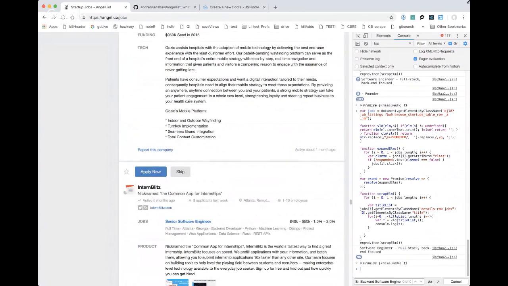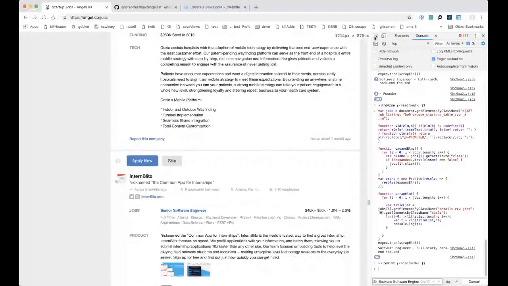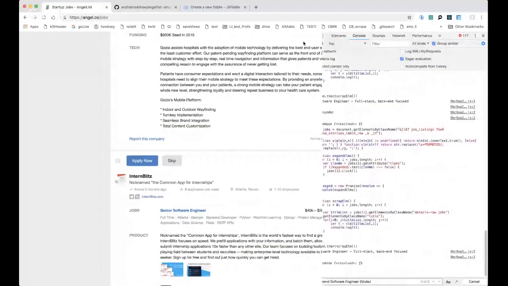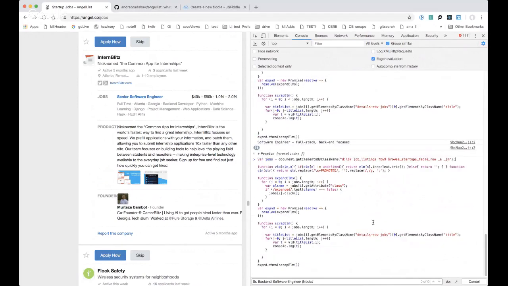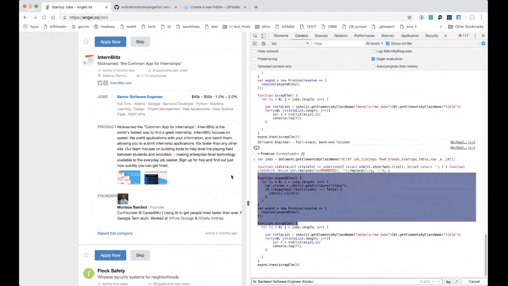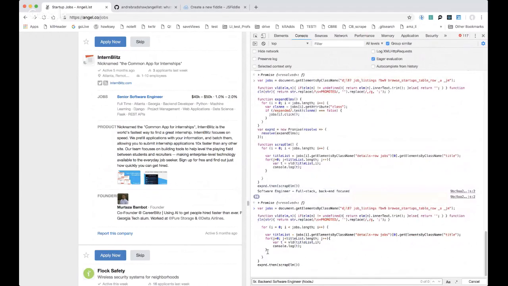Let's get a little more real estate here. And I'm going to take out this stuff that we're not presently using just for clarity.